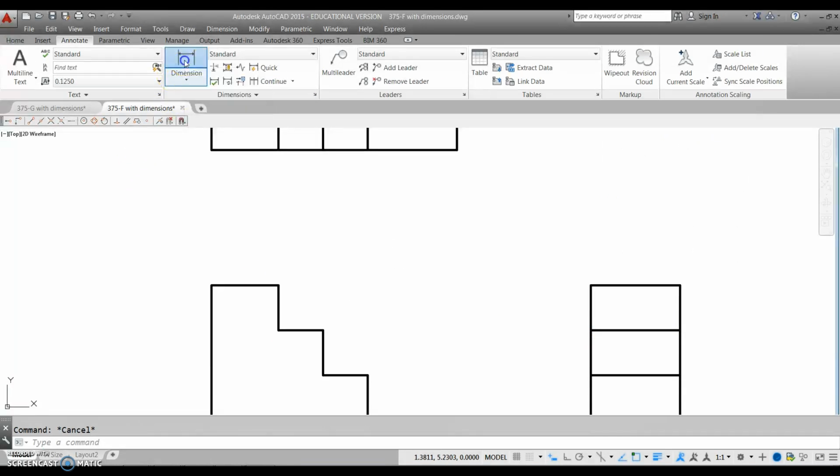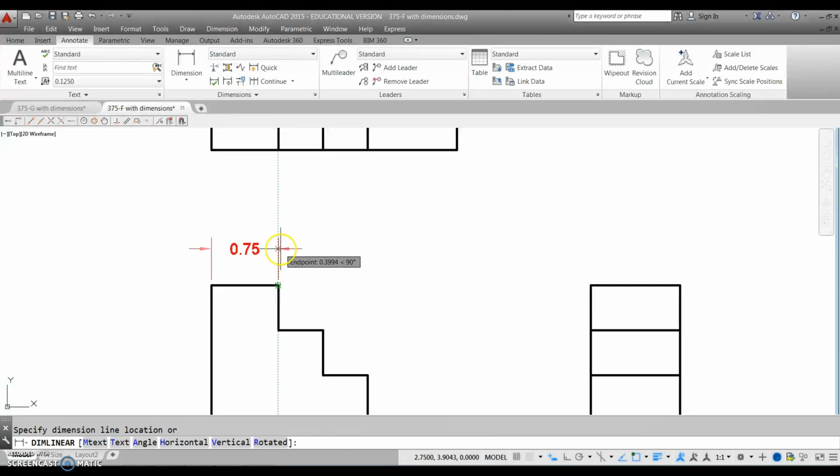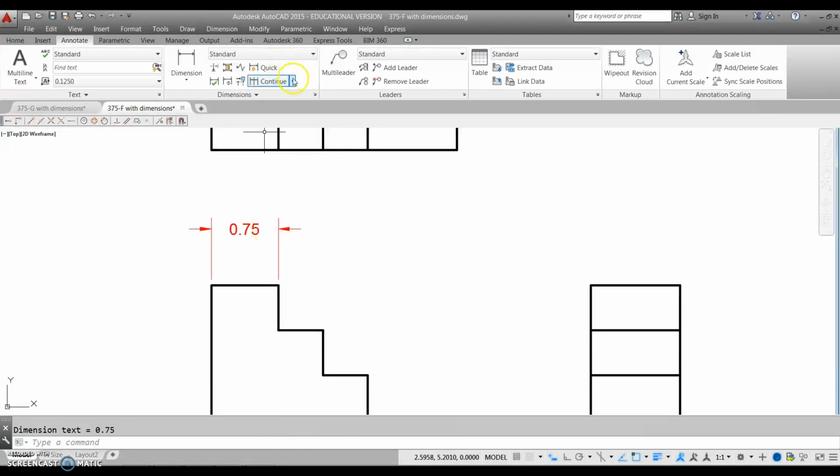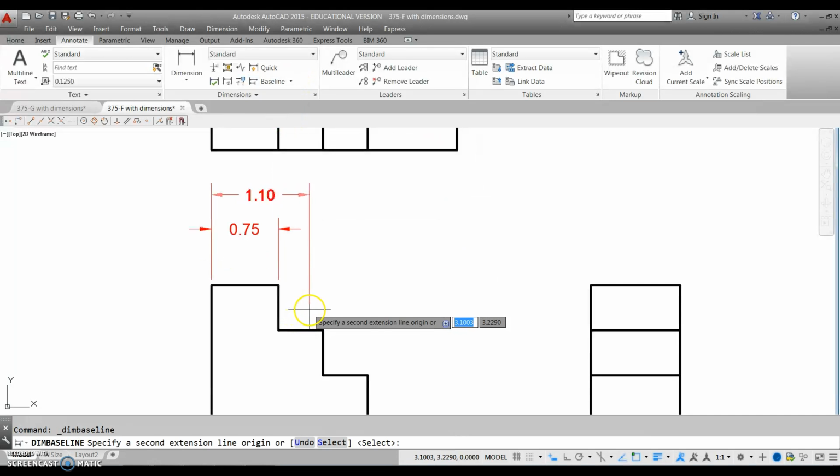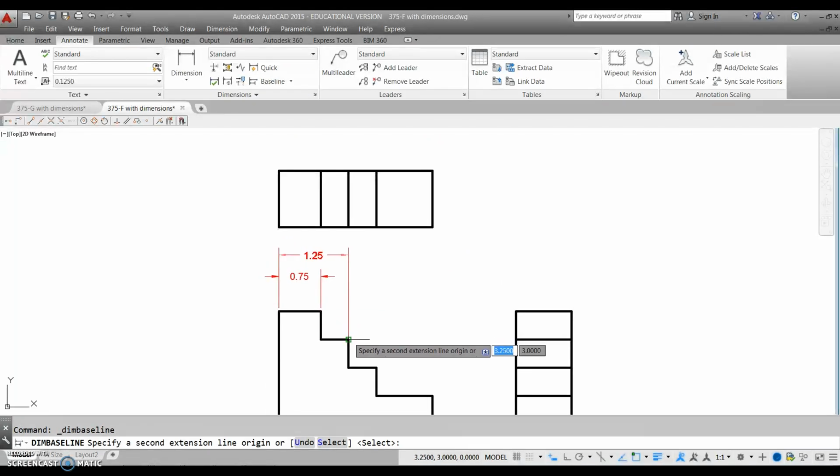So when you use baseline dimensioning, what you do is you dimension the first dimension, and I'm going to type in 0.625 because that's what we're going to use for the first location of the first dimension. The continuous and baseline dimension commands are nested together, so you may see continuous, you're going to have to click on the down arrow to get to the baseline. If you use baseline, watch what will happen. You will then be prompted for the next point, okay?